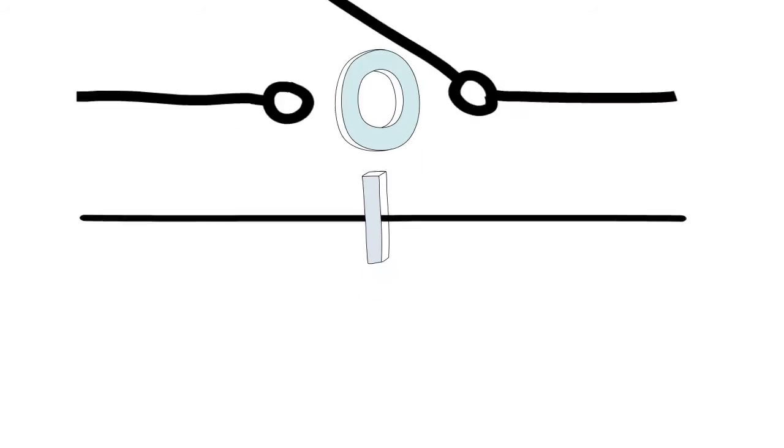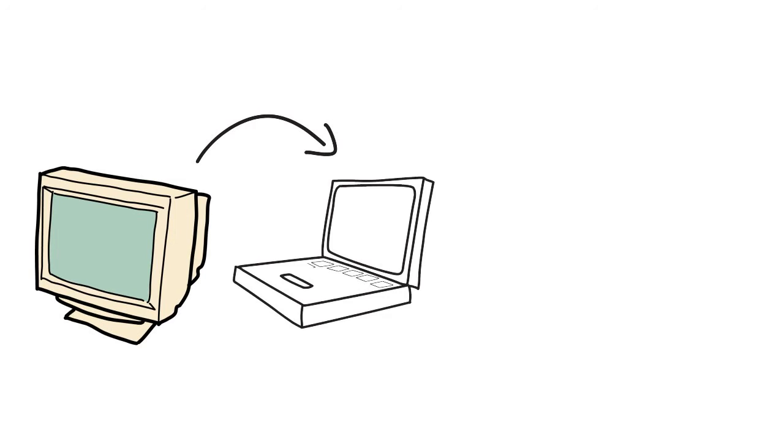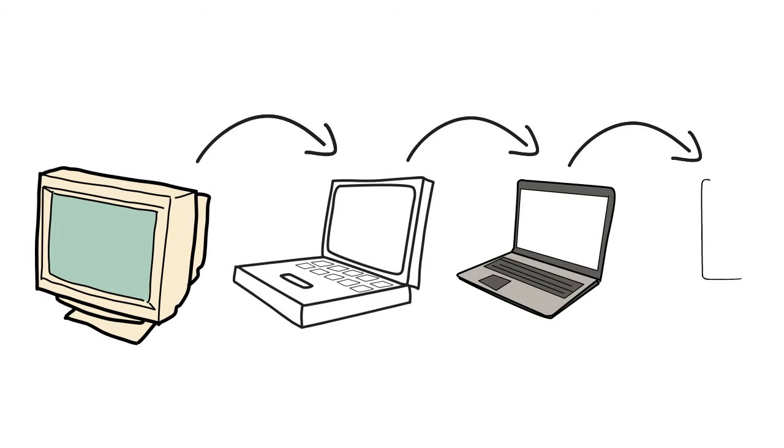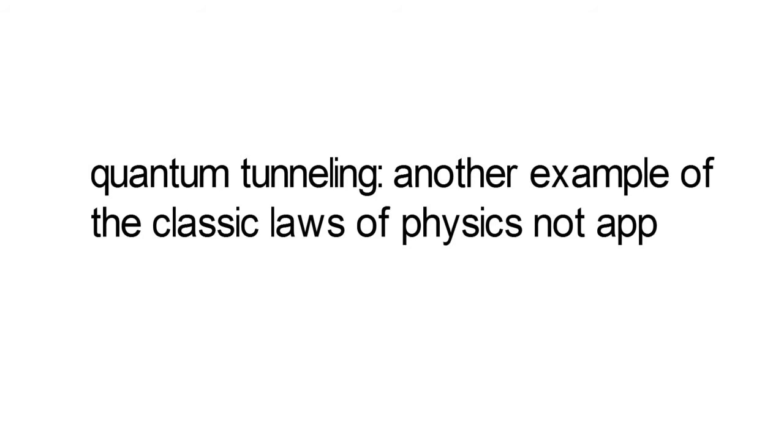But what does all this have to do with computers? Computers operate using transistors, which are like little gates that either allow or block the passage of electrons, which translate to bits, the most basic unit of data in a computer. Bits can either have a value of 0 or 1, but not both. Transistors keep shrinking so more and more can fit onto a chip, increasing our computing power and meeting our ever-growing demands. But if we make transistors any smaller, electrons will be able to pass through a closed gate anyway, which is called quantum tunneling. This is where quantum computing can be useful.